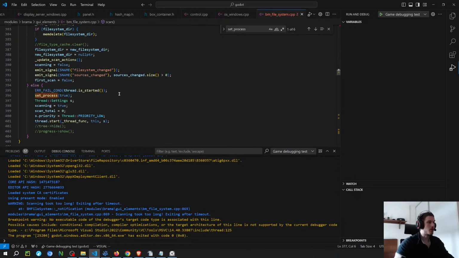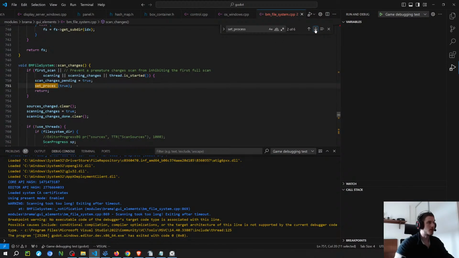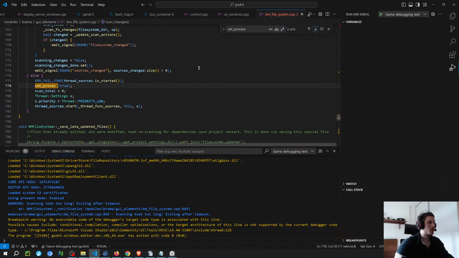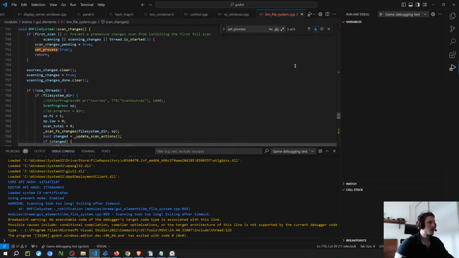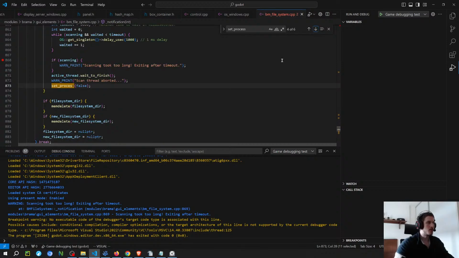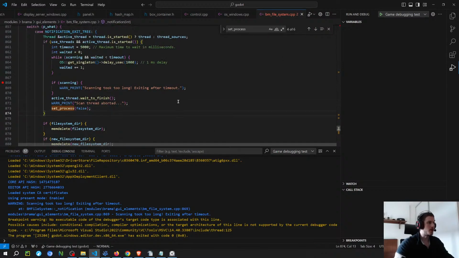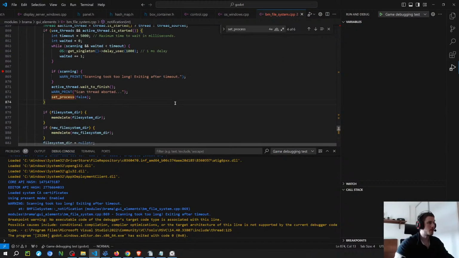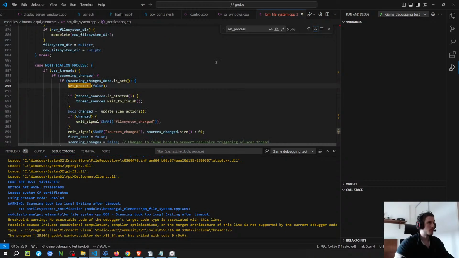So I have to think about it. But I think the reason why they use this here and they set true false on the actual process is because it's working like a flag, like a semaphore in Vulkan. It's the same idea, I think, that they are implementing. So yeah.